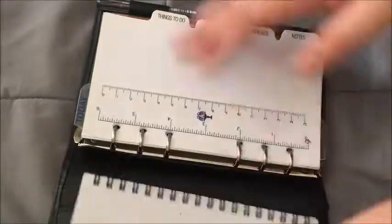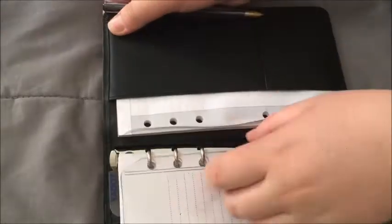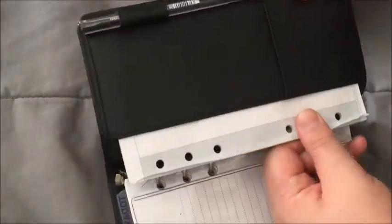I have put a fair lot of stuff into this planner, so it's pretty bulky, but if you say didn't want to use the calendar, you take that out and you've got yourself a relatively standard size, or you could use the calendar but take out this notes page just because they do get damaged by this leather binding. You could take that out or clip it in, and then it's even thinner. It's really up to you. Another option is you can just use this planner like this as your planner. You don't have to have it inside like a leather binding or anything like that. You don't have to have it in here, you can just use this by itself.